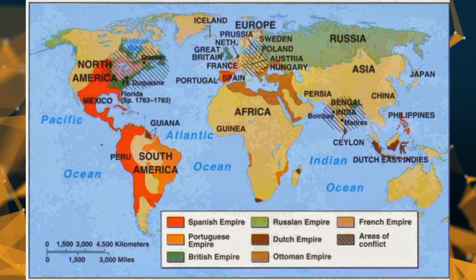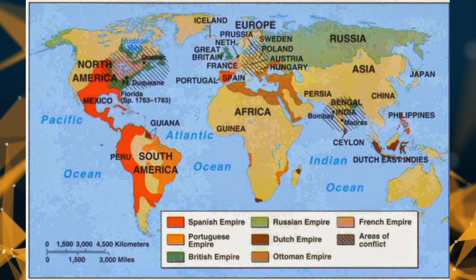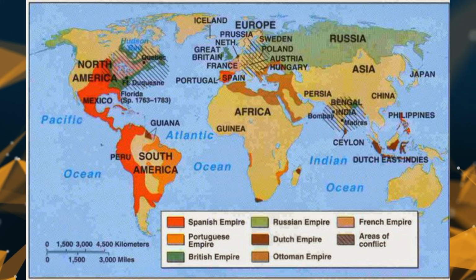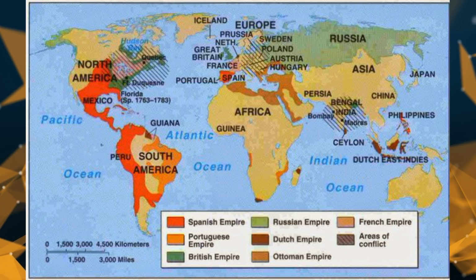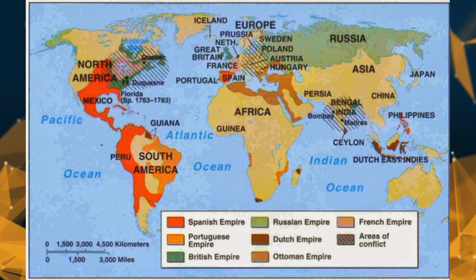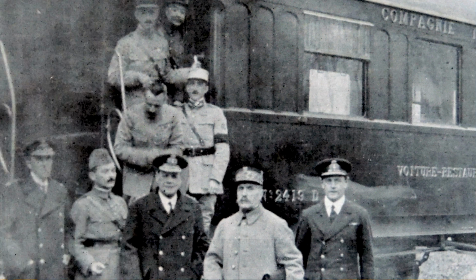Global conflict. What started as a regional conflict in Europe quickly escalated into a global war. Countries in Africa, Asia, and the Middle East were all drawn into the fighting. The war dragged on for 4 brutal years, ending on November 11, 1918, with the signing of the Armistice Agreement. It left a devastating impact on the world, with millions of casualties and a reshaped geopolitical landscape.